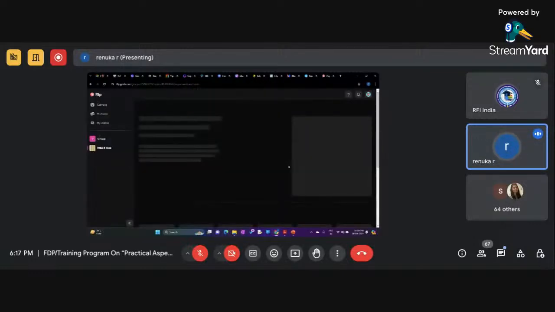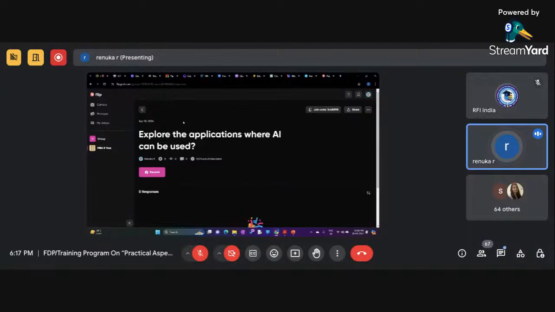Flip is a tool which can be used to submit video assignments from our students, and we can go through those videos, quickly assess them, and give a response also. And the most important part of all these ICT tools is that we can have everything in one place, and all the documentation, meaning whatever assessment marks there are, how many students have submitted, how many have not submitted, when they have submitted, any late submissions, any due dates they are crossing. Everything can be documented very easily.